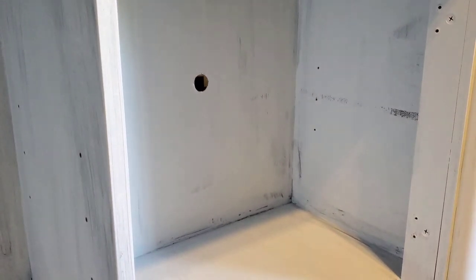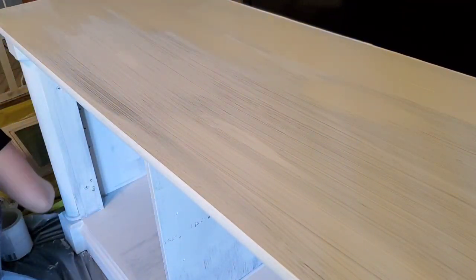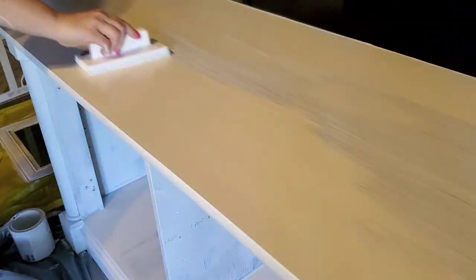What I did was I just kept painting it. I was not fixing to give up. I figured if I did a few more light coats, eventually this chalk paint would stick. And it did, and it worked. I really hope that it works for you if that ever happens, but this is why it's so important to make sure the surface is really clean. And unfortunately, we failed a little bit when it came to that, but I improvised. I just kept painting, and sometimes you just gotta roll with it and just see what happens.